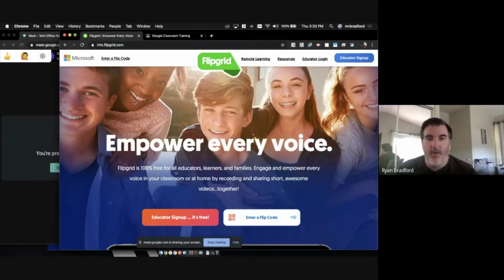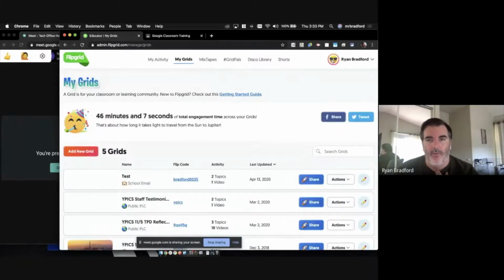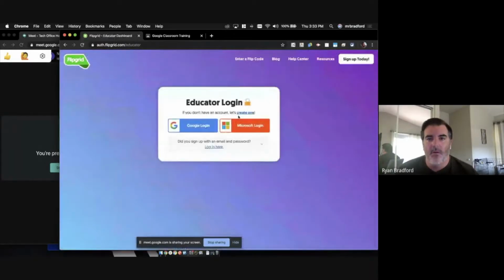to use it. So basically, flipgrid.com, very simple. If you have not signed up, you'll need to do educator sign up. I already have, so I'm going to go to login. And then it does use a single sign-on. Mine didn't do it, but it might ask you to sign on with either Google or Microsoft. Actually, let me show you that just so you can see the whole thing. Yeah, it'll ask you here, Google login or Microsoft login.